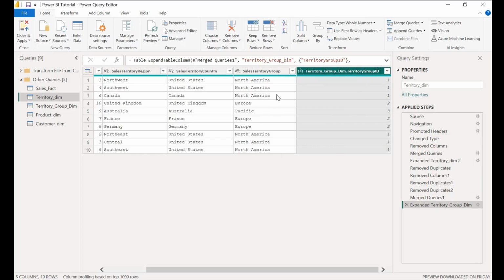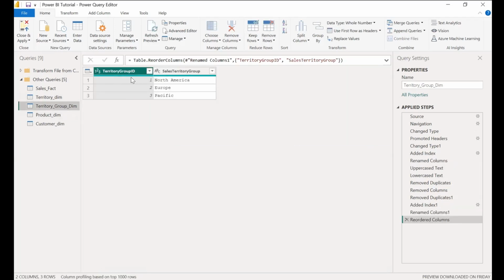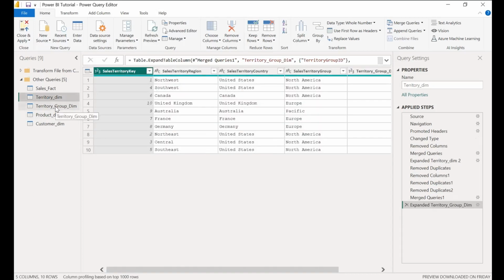Now, when we look at the territory group ID in this case, this acts as a foreign key, because when you look at the territory values, you can see repeated values of 1, 2, you can see 2 is being repeated, and 3 occurs just once. So it's acting as a foreign key. Now, if you look at the territory group dimension, it acts as a primary key. So I'm doing all of this because I want to use it in explaining more about schemas, Snowflake schemas.